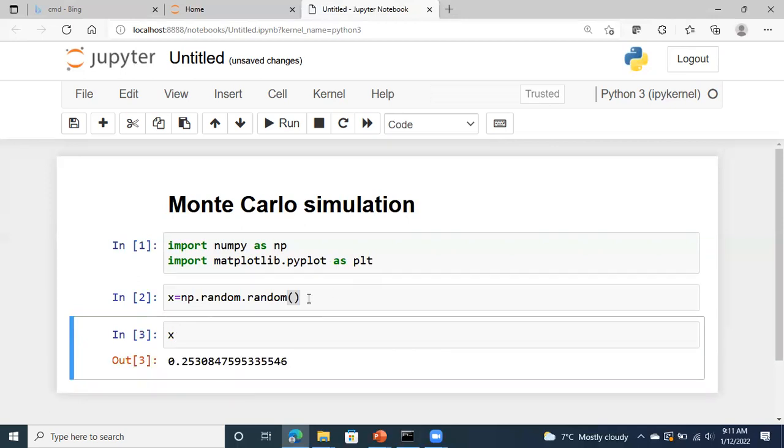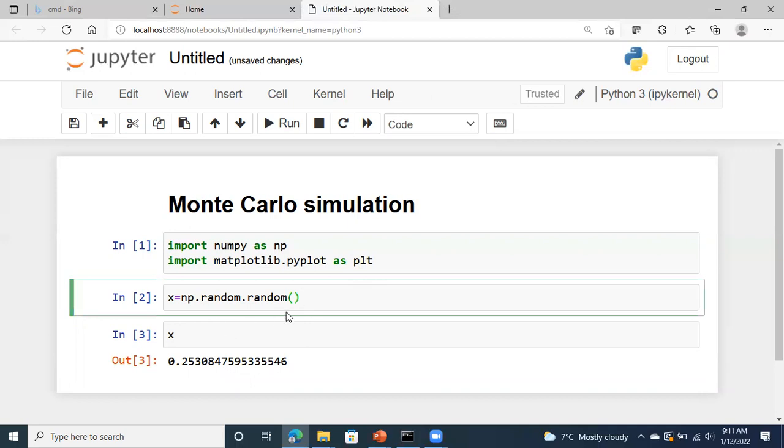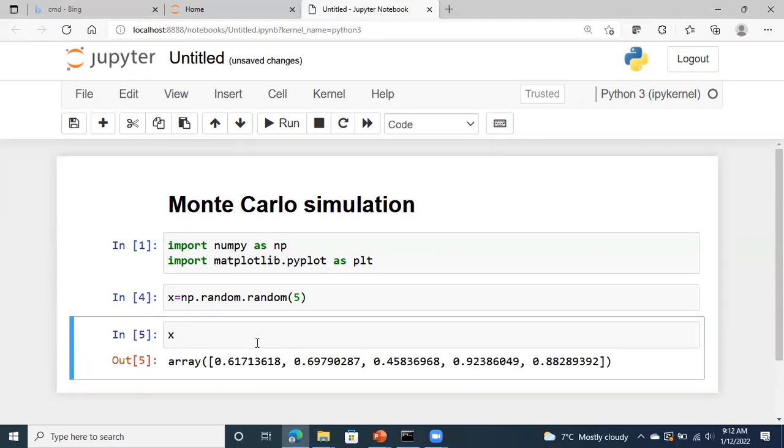You can repeat it several times. So it will give you the numbers, and these numbers are generated between 0 and 1. So say 5, and an array of random numbers would be created, right?